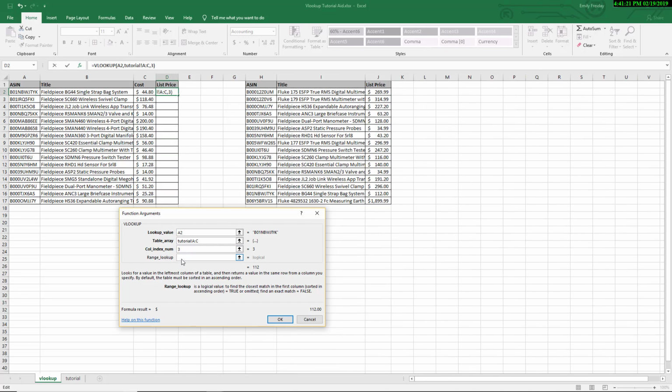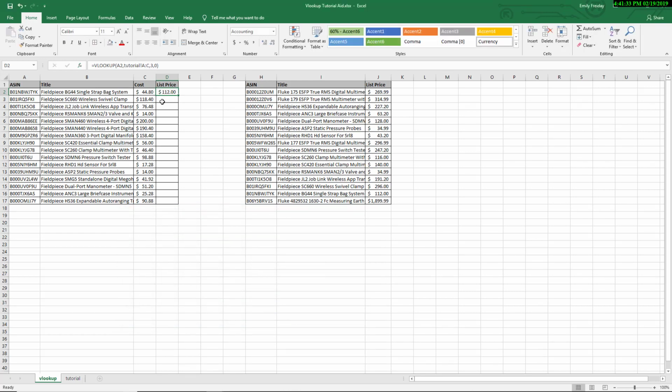And then finally for the range lookup, we always want a false for this. Another way to do that is to just enter 0. You can see as I enter that 0, it defaults to false in the formula. And so I can do that, and same thing, it shows back up, and I can share that down, and same thing. Any that were found on that list, it's now pulled back the list price from. Any that weren't on that list now show up with NA.